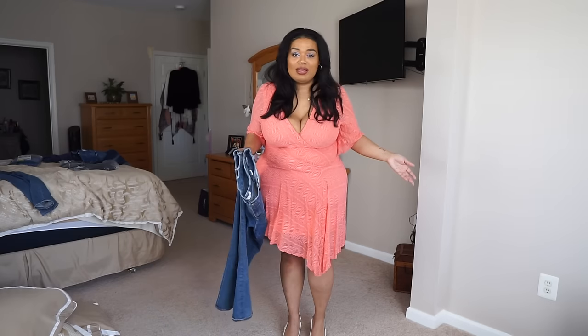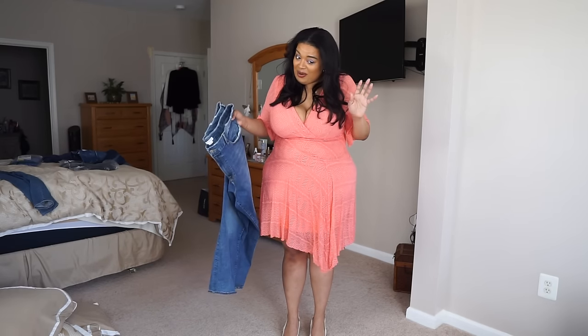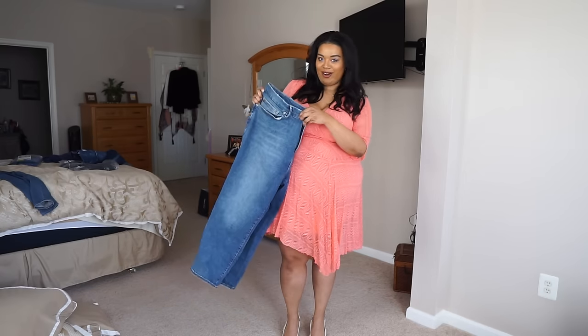Before I can hear the comments — the dress I'm wearing is from the thrift store and it's from a brand I've never heard of. I'll look for it online; if I don't find it, you'll know why. I just want to mention that because usually when I wear things not part of the haul, people ask and I just don't know. Without further ado, let's get into this haul.